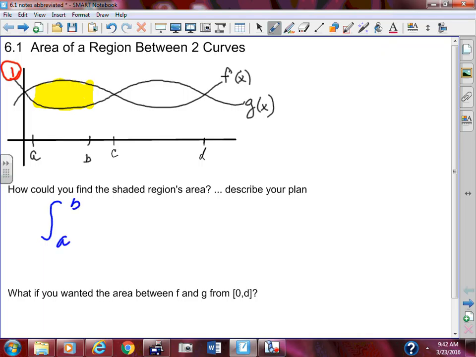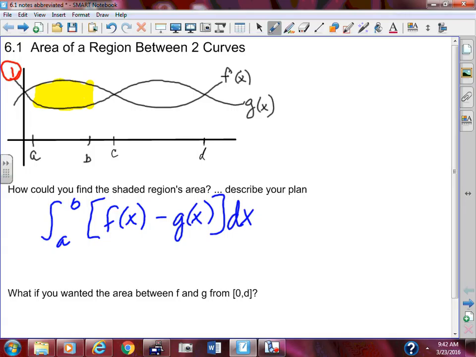B. All right, now in looking at this, since you have two curves, what do you think you're going to need to do? You need to subtract. Which one needs to be first? F of x. Why f of x? Because it is on top. Notice if you trace the curve back, you do have f of x on top. So the upper function, f of x, goes first, minus the lower function, in this case g of x. We're going to put that second. And then we are slicing up the x-axis there. Any questions?